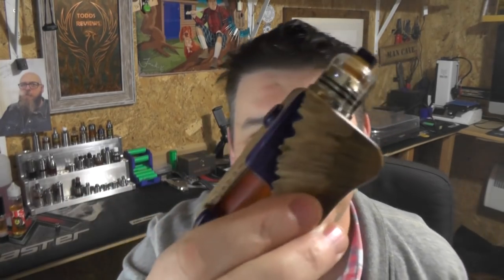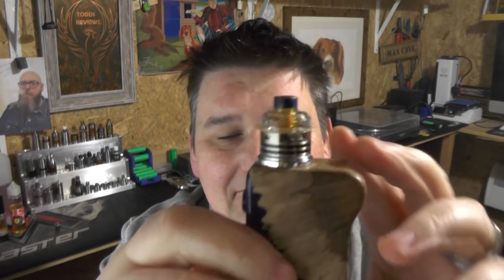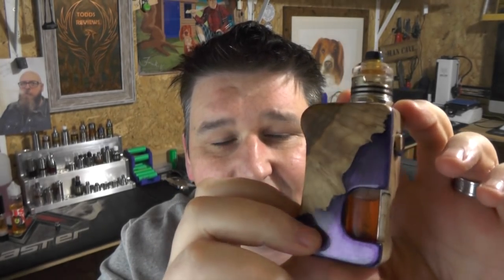Right, what else have I been poofing away with? I did a review for this. It went up. Sorry, I'm squonking here. Oh, there we go. We have liquid. The SQ box by GB Mods. Good old Mr. Shorrock. Did a lovely job. I gushed over this and... It's all in the review. It's not even a review.